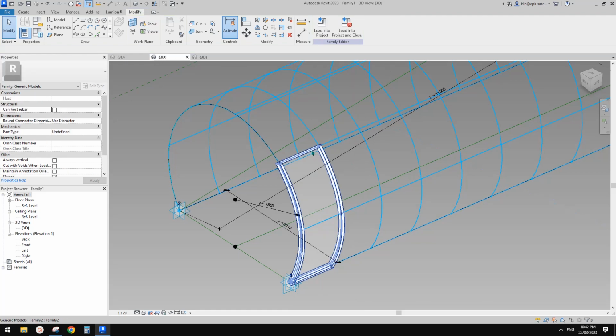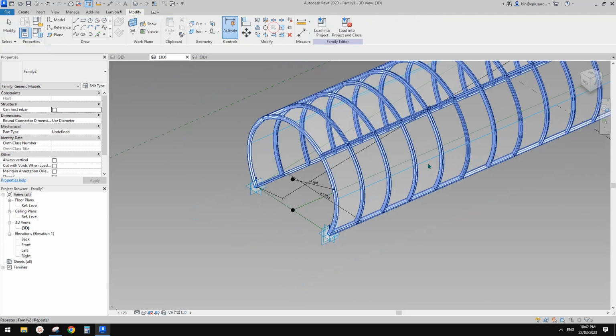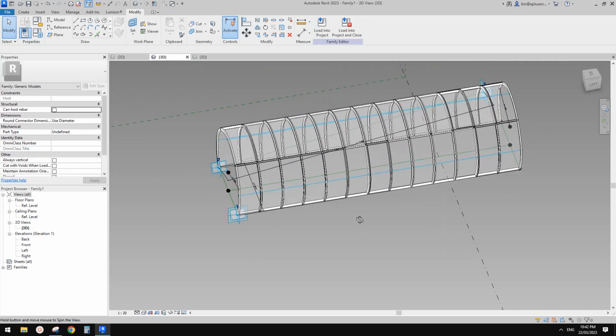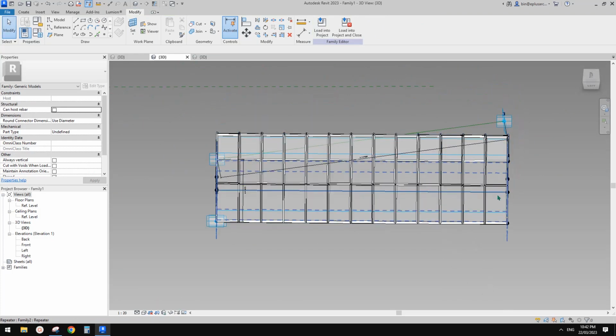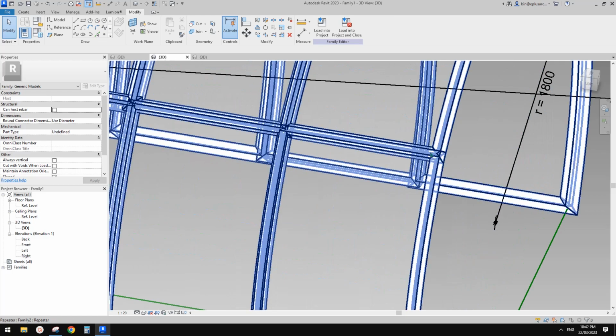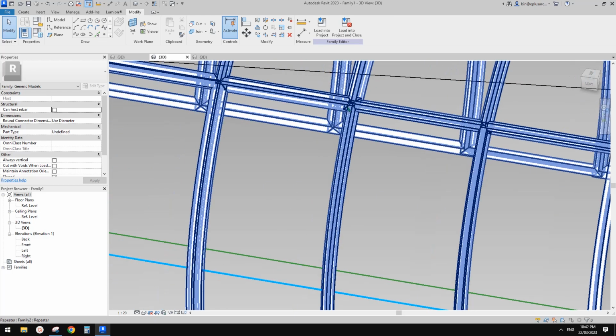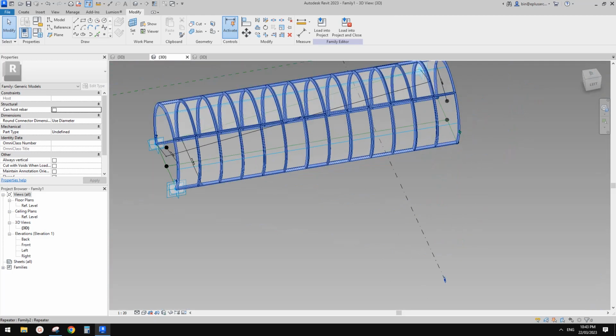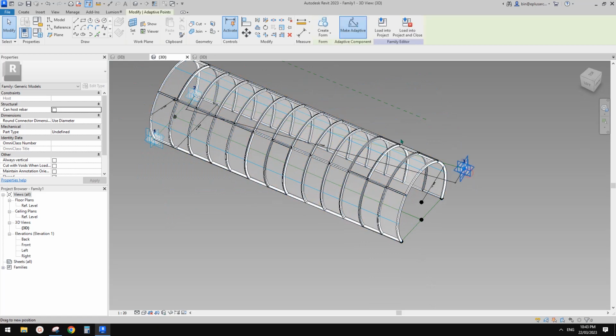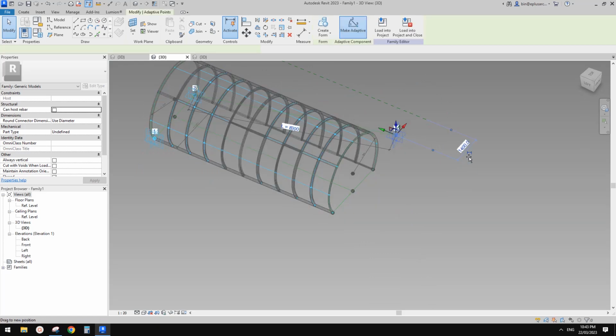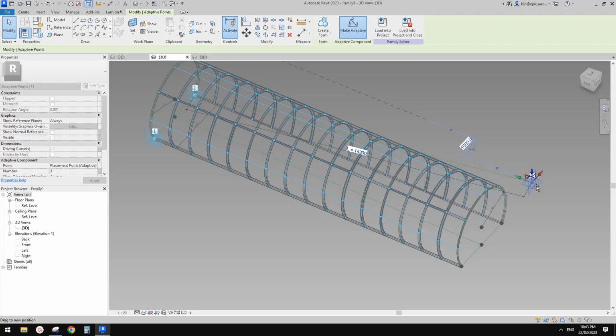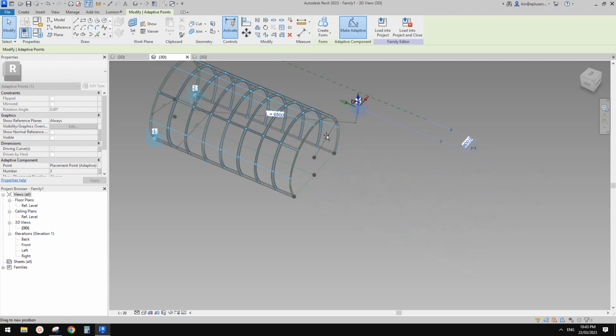Once you place 1, you select it, repeat, and so we'll create this, right? Now I'll show you the overlapping issue. You can see there are overlapping lines, extra lines, but don't worry too much about it. Now you can adjust this length, so Revit will create more panels for you.